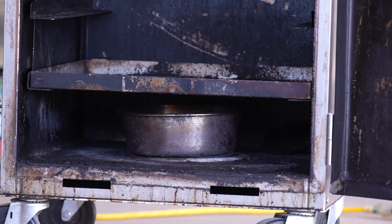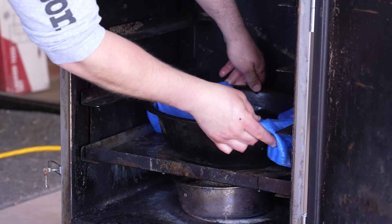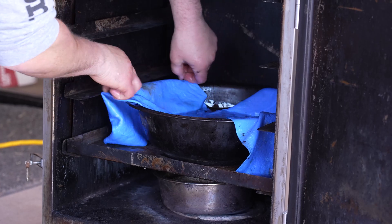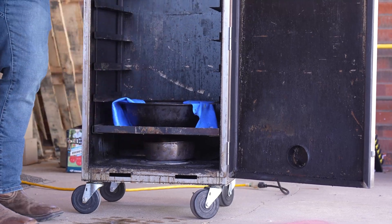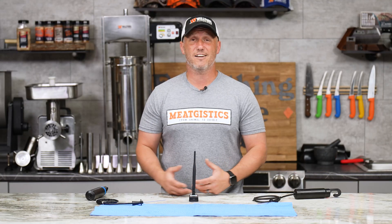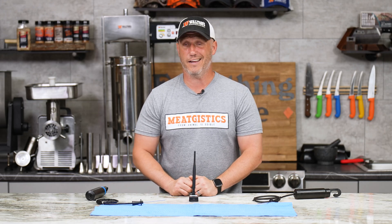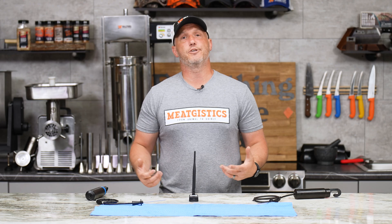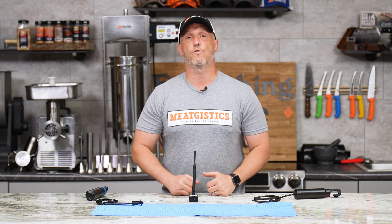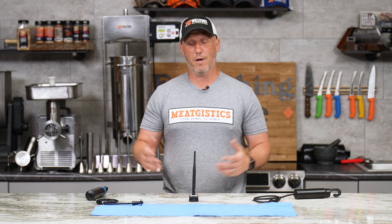There are a couple of ways you can go about increasing the relative humidity in your smoker. The easiest way is simply with a water pan — this is fine, but we're not going to get much increase in the relative humidity. It is better than nothing, however it's so little that it might as well be nothing. You can use an oversize pan, and again this is a little bit better than a regular size pan, but not by a great amount — you're looking at somewhere between 10 and 15% increase in your relative humidity. One of the things we've told you to do in the past is to use automotive sponges, put them down into your oversized water pan. This increases the surface area that evaporation can occur on and definitely does help.